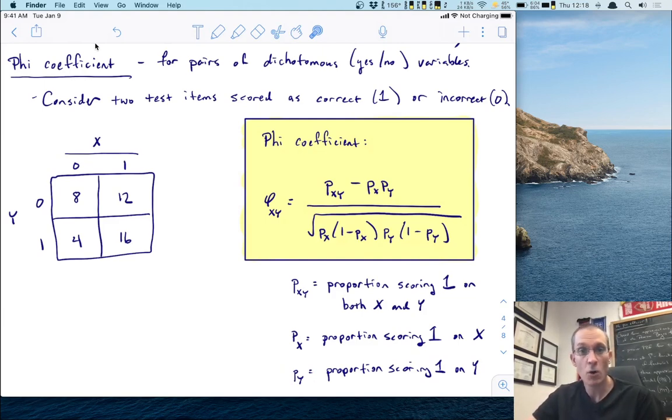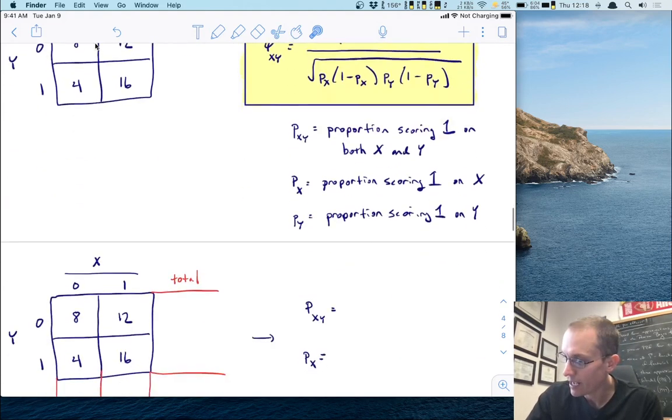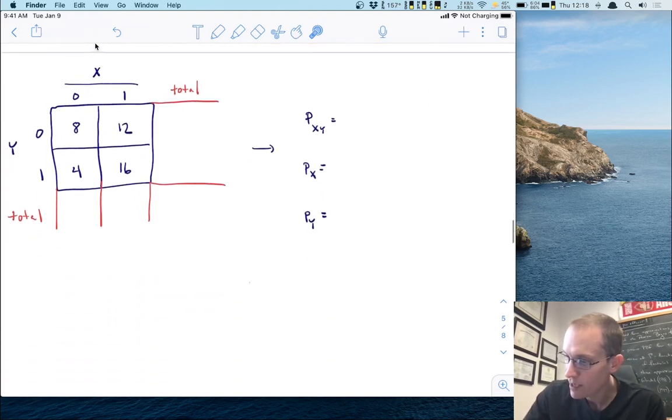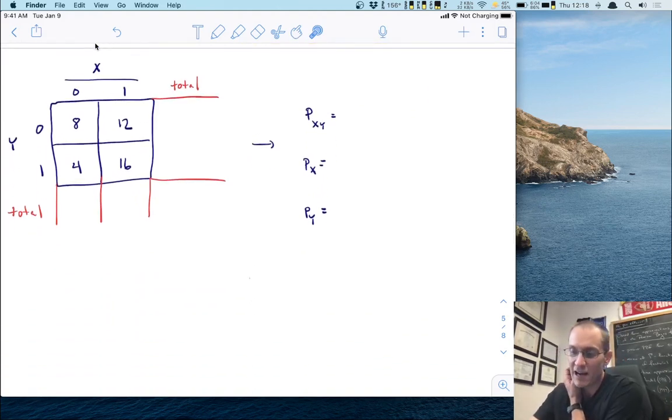So let's copy this table down and let's see if we can figure out how to work this. As I said, we're going to have to figure out what the totals are. So I'm going to do this 2 ways. Get a red pen here to do this. The first thing that I'm going to do is I'm going to work down the columns.